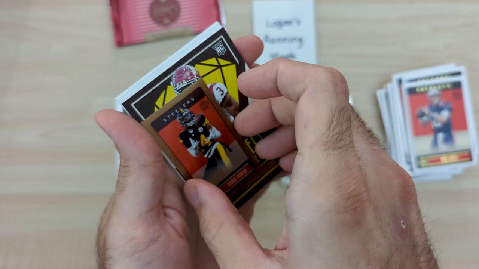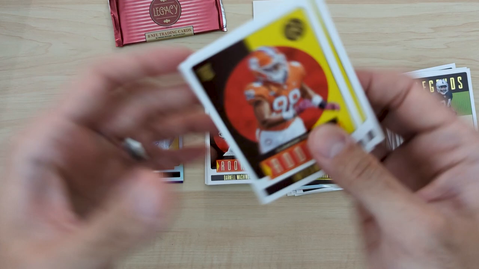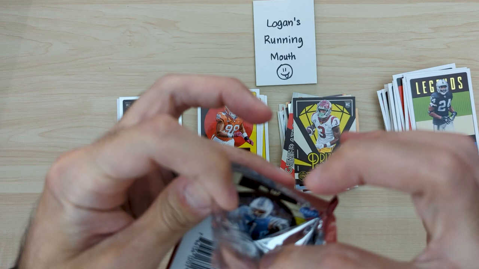We got Jordan Addison, Prize Prospects. Again, that card is just really cool looking. Charles Woodson, Paul Krause. And we got Miles Murphy and Bijan Robinson. Bijan Robinson, that's a good one. All right, last pack, guys, or gals. Let's see. Let's end it on something good, hopefully.